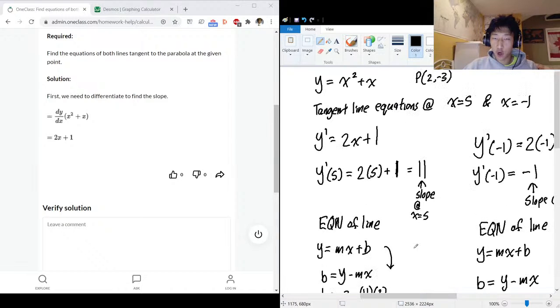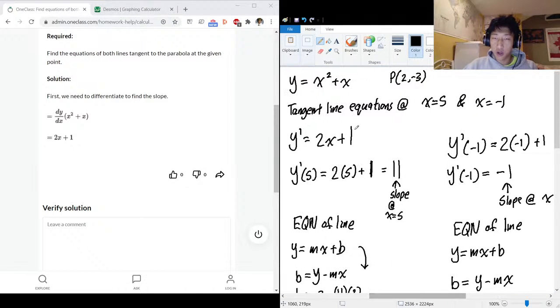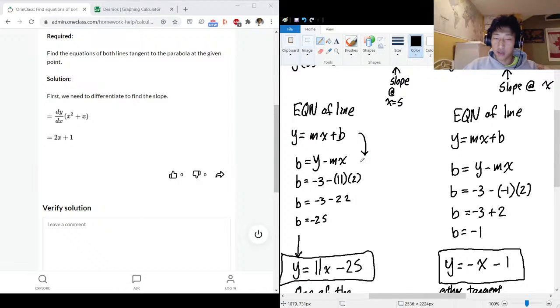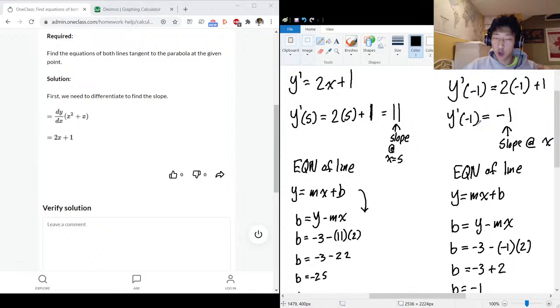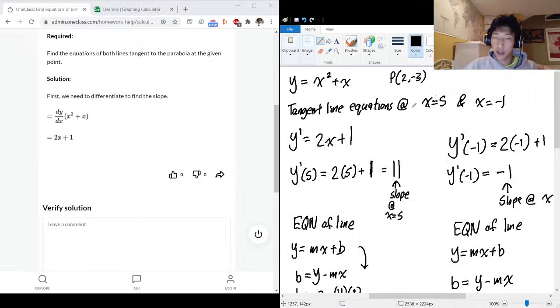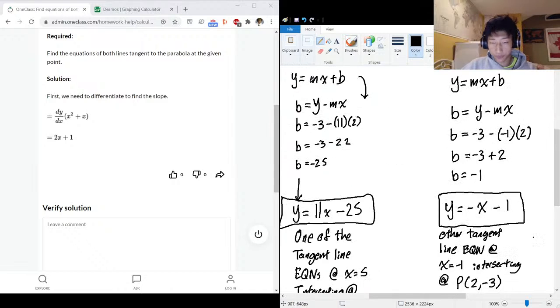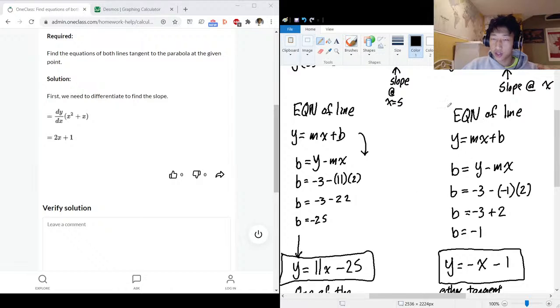So once we know those, that transforms the question into find the equations for tangent lines at x equals 5 and x equals -1, knowing point P and knowing this. So we find the derivative, and then we find the equation of the line, by first finding the slope, subbing in a point for x and y. We use point of interest P, but if you did not have a point of interest P, you could just use the actual equation to solve for a point here. Like you would solve in any x, or the x at that particular point, as well as the y at that particular point, you would need to solve for it. We solve for our base values, our b values in our equations of a line.